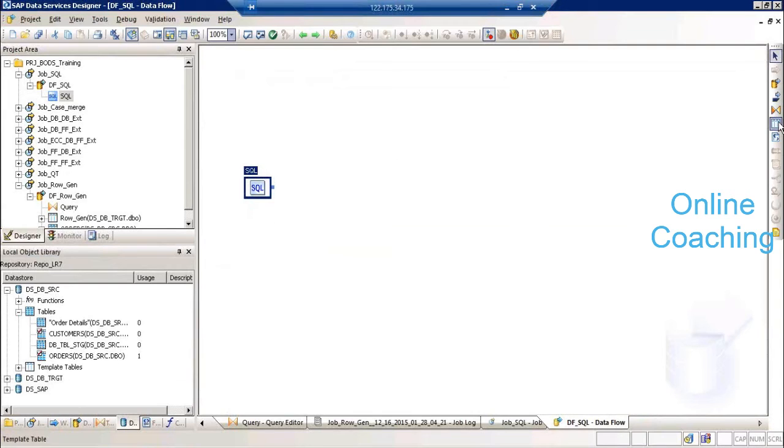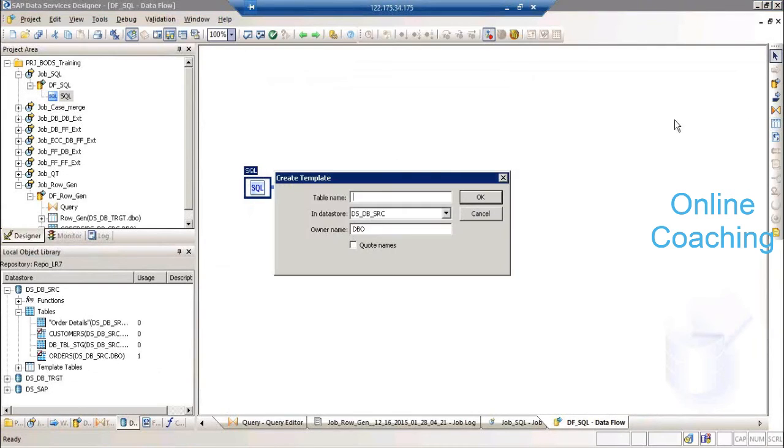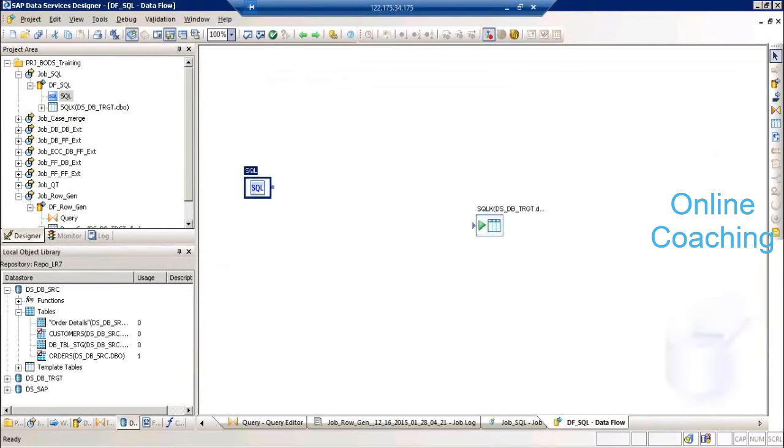Then you can further use a combination of transformations, right? You can put a query transformation on top of it to apply some business rules and whatnot, or you can directly load that into your target table and validate this.